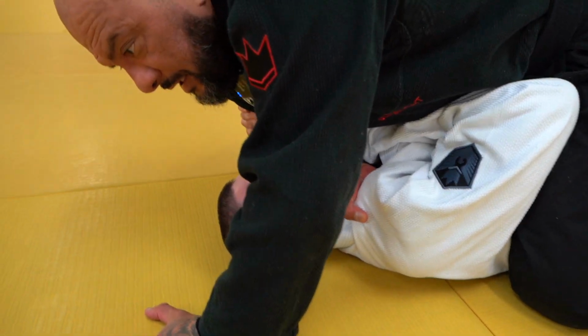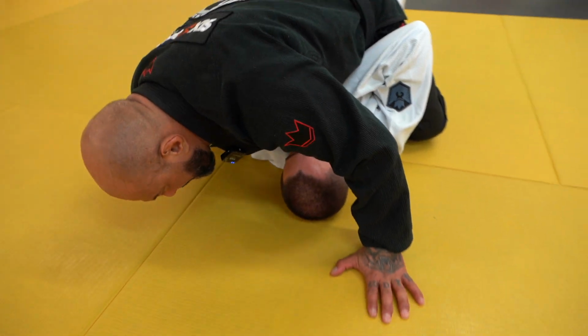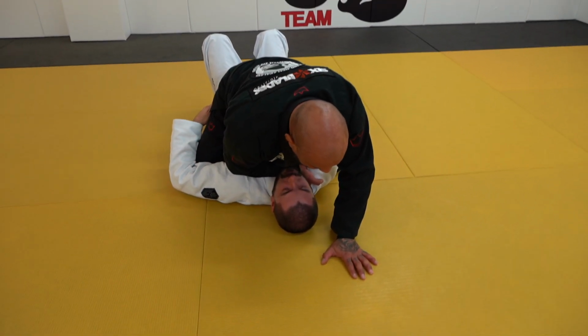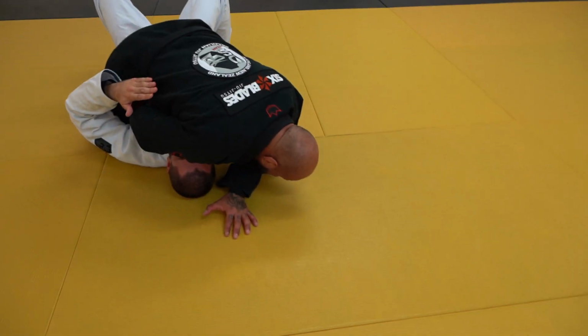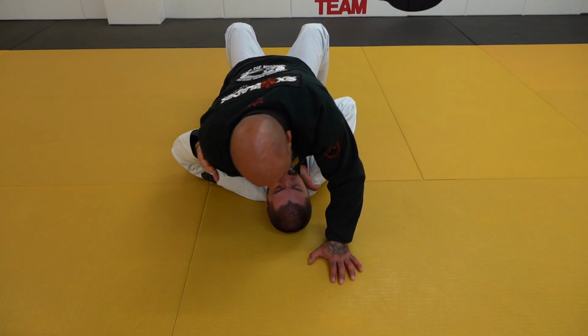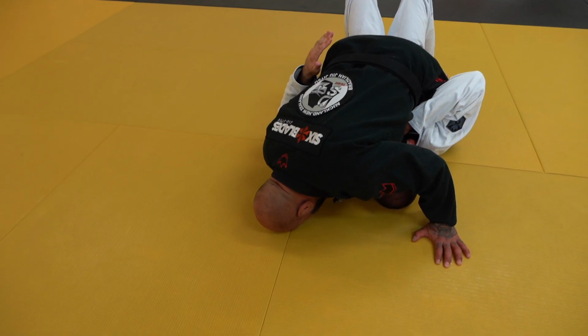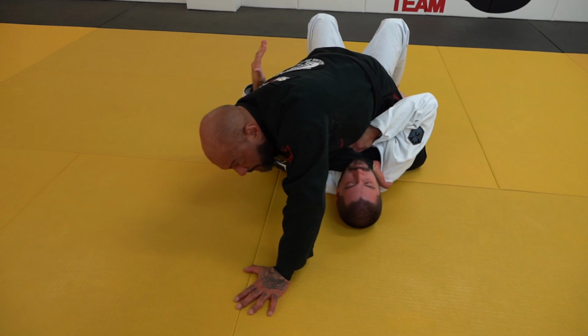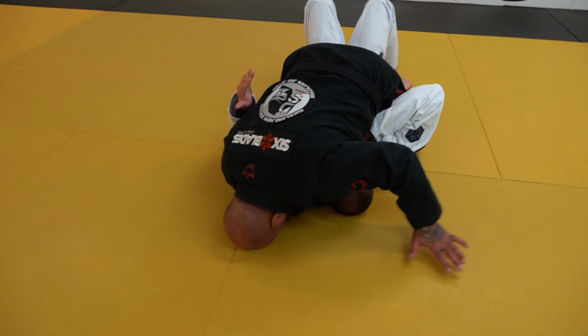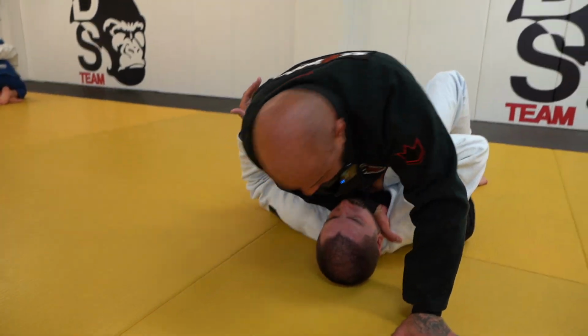Boom. Once this is happening, the last phase, it'll be me putting my forehead on the opposite side that I have. Because if I put it here, it doesn't really make sense, right? He's already heavy here with my grip, so I need to stop him to bridge that way. And I could use my hand, but I need the hand to choke him. So I'm gonna do this, I put my forehead on the mat and just tie it up.